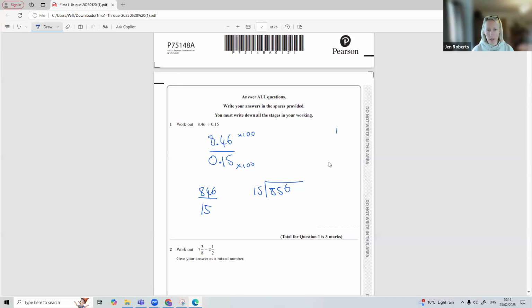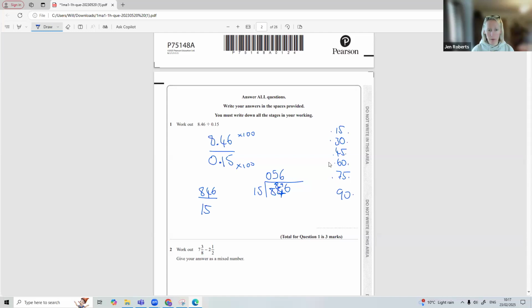Which I'm going to do is I'll write out my 15 times table. 15s into 8 is 0, remains 8. 15s into 84. 1, 2, 3, 4, 5. So we've got 75. So the remainder is 9. Oh no, that should be a 4. Sorry, 15s into 84 is 5, so the remainder to 84 is 9. 15s into 96. 1, 2, 3, 4, 5, 6.